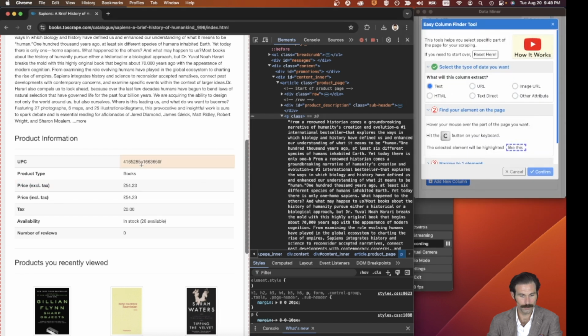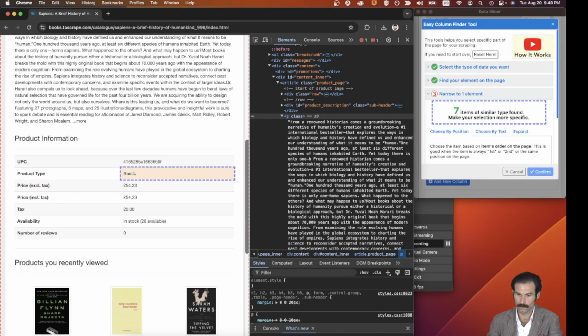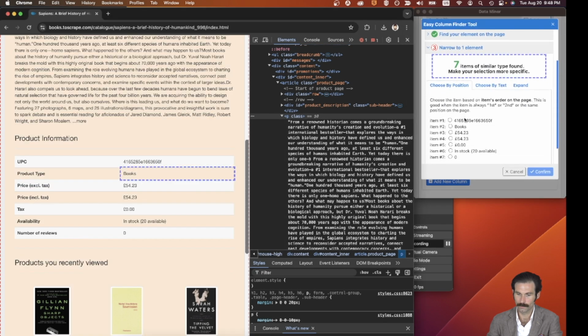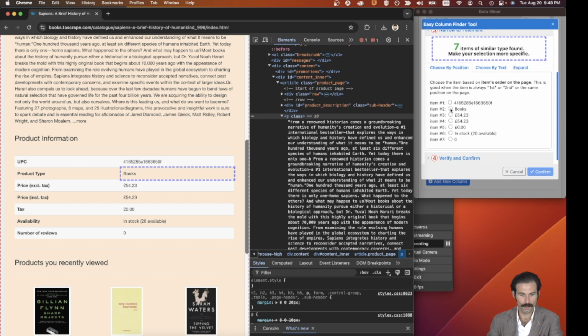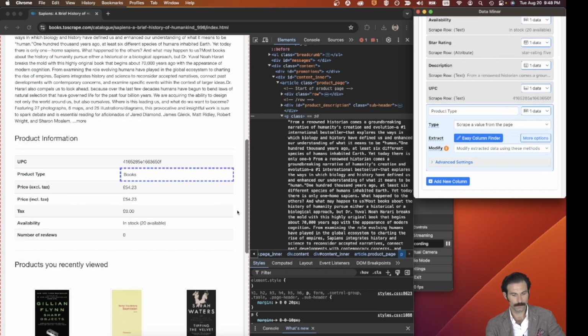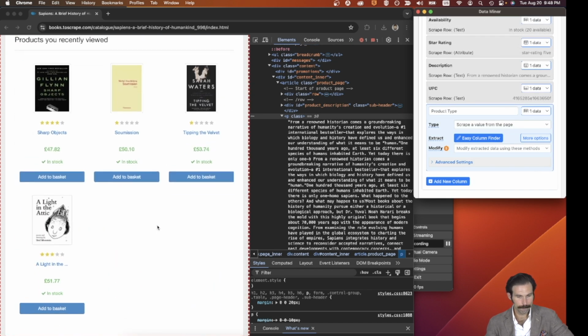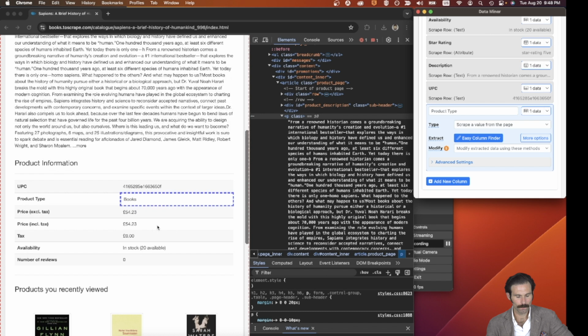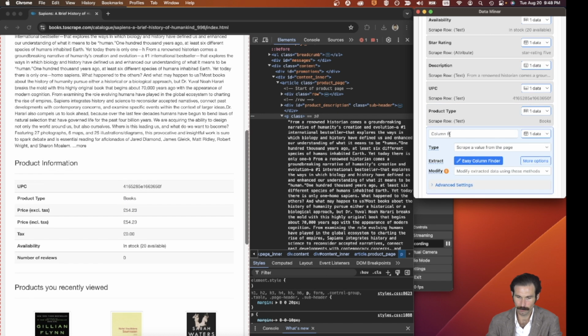Easy column finder. And we'll grab books. Great. Number of reviews, it's going to be the same process.